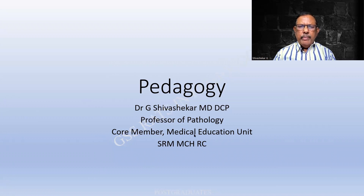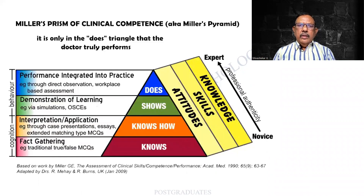Incidentally, I am also a core member of the medical education unit of SRM Medical College and the other institutes. To start with, this is Miller, a great educationalist who had designed a pyramid. It was only a two-dimensional pyramid that we see here. The student is supposed to know something, know how of it, shows how it works, and finally he does it independently. So that is the basic concept of medical education.